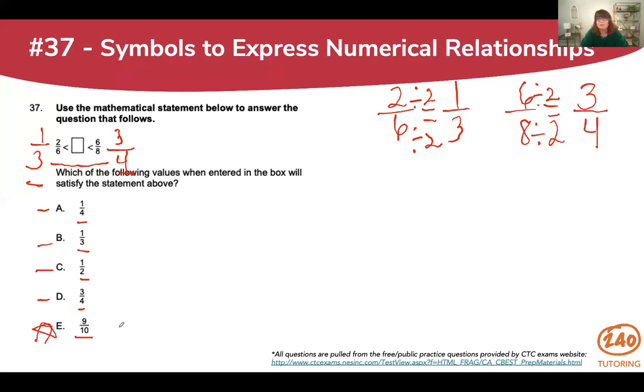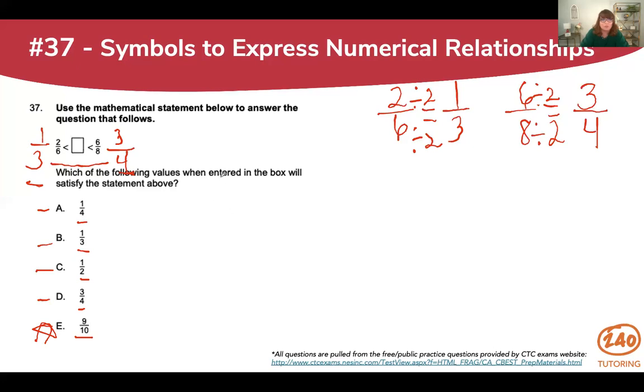Because when I throw this in and try to get a common denominator, I'm going to get a really large common denominator. I'm going to get a large number to work with. So what I did here was I just worked with all these small ones. And if none of these work, I'll know this one's the answer. If one of these works, I'll know this one is not.